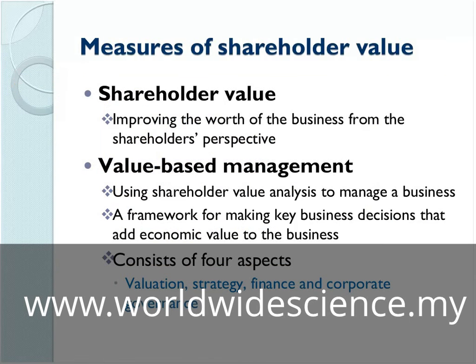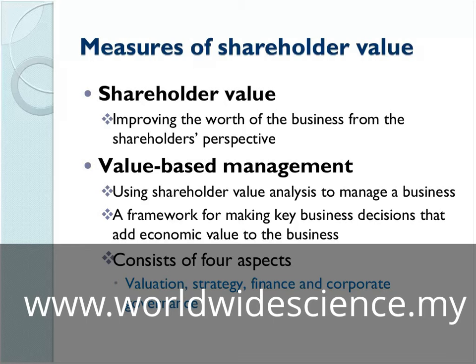Let's see the next one. So we also have some measures of shareholder value. Before, we looked at the measures of profits, and right now we are going to see our measures of shareholder value. Shareholder value is used to improve the worth of the business from the shareholder's perspective, right? It's value-based management, using shareholder value analysis to manage a business. The framework is also used for making key business decisions that add economic value to the business. Economic value means this measure will increase the level of the companies in the market. And it also consists of four aspects, which are valuation, strategy, finance, and corporate governance.